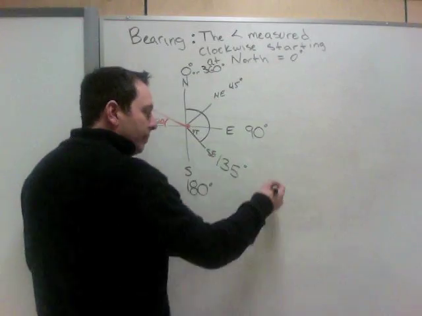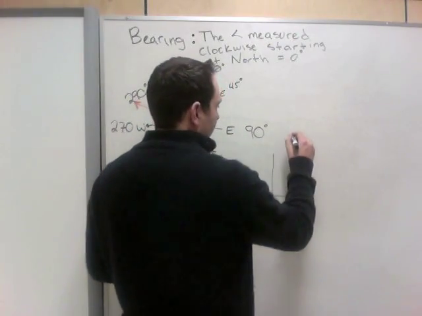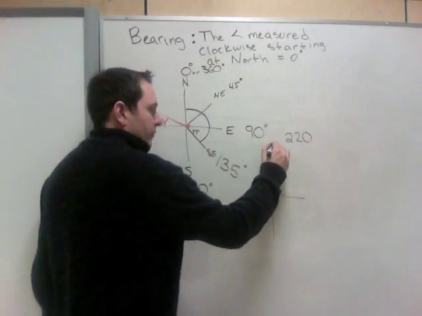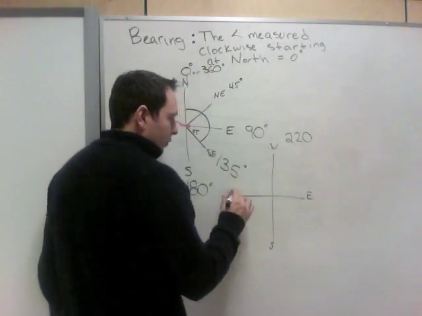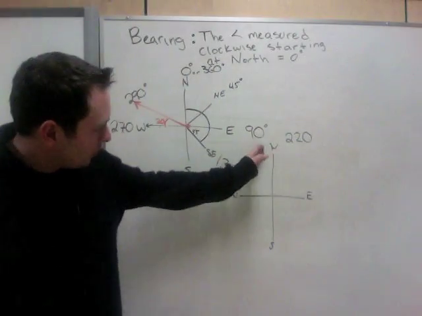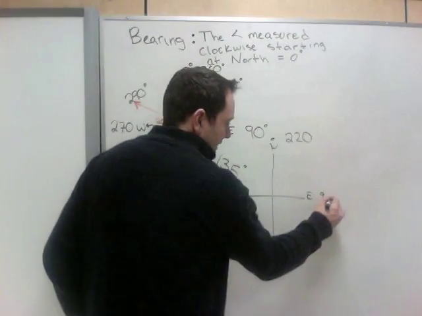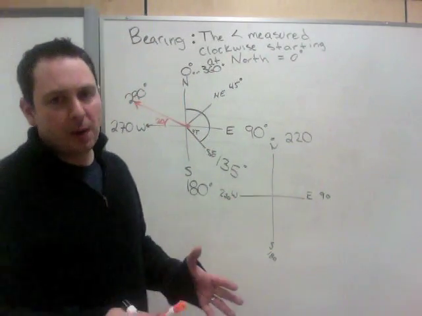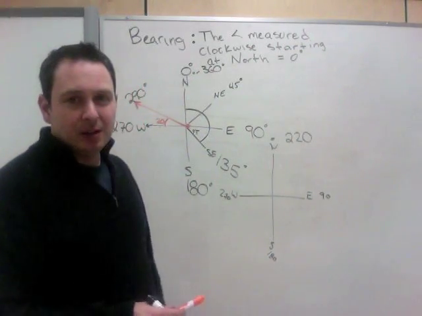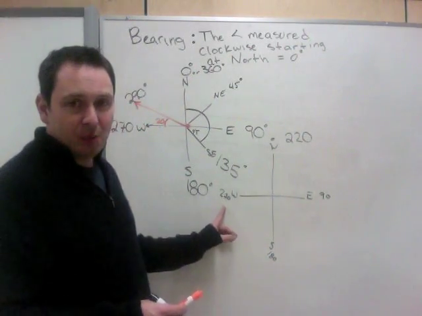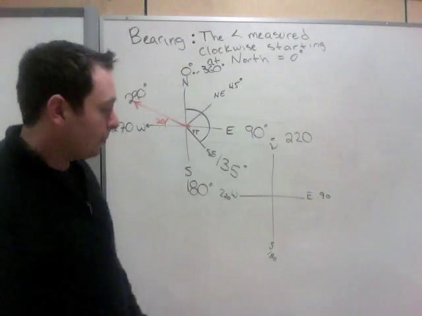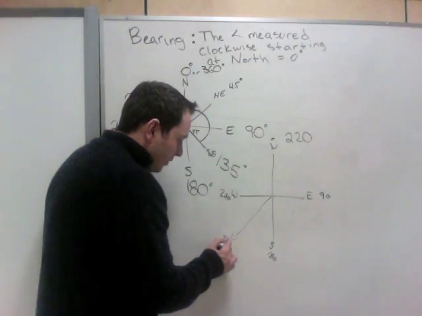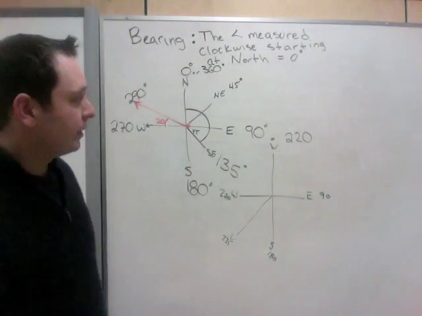You may be asked to draw a bearing as well. It might say draw the bearing 220. So where's 220? Well, let's see. We have north, east, south, west. So 220, we know north is 0, east is 90, south is 180, west is 270. A common mistake is students will say, oh, well, it's southwest because it's between 180 and 270. Well, it is between those, but remember, southwest is a very specific point. It's actually 225 that is southwest.